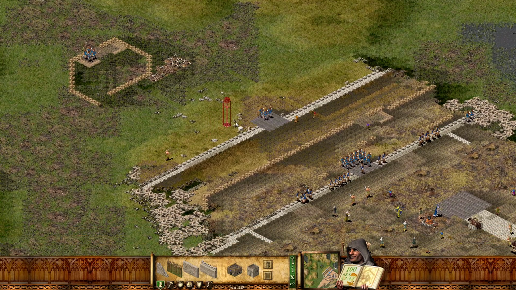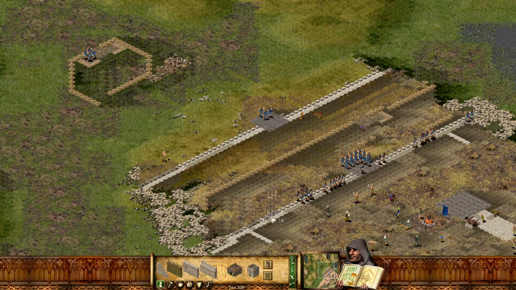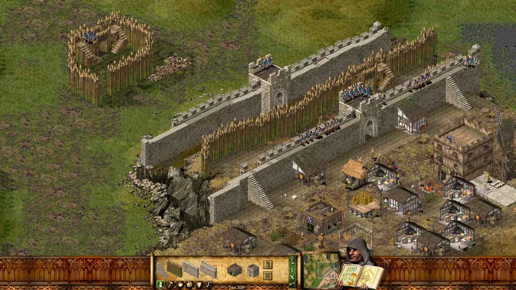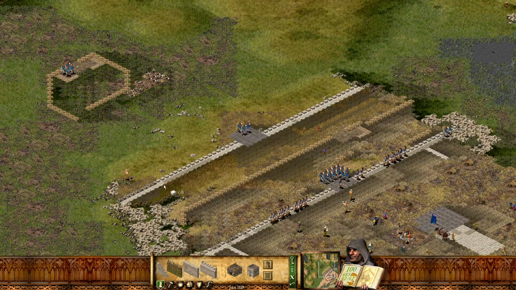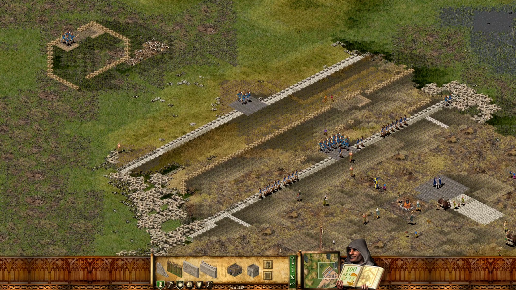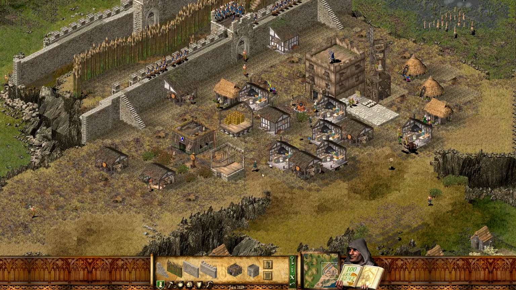Let's see, am I missing anything else? A little bit more repair there. I think I got most of this here. Got a stretch of stone to repair there. Do I have more wood? I need more wood. Where's all my guys with wood?